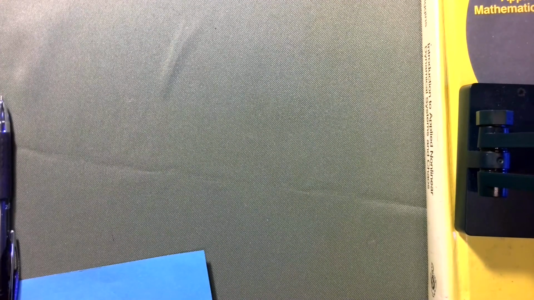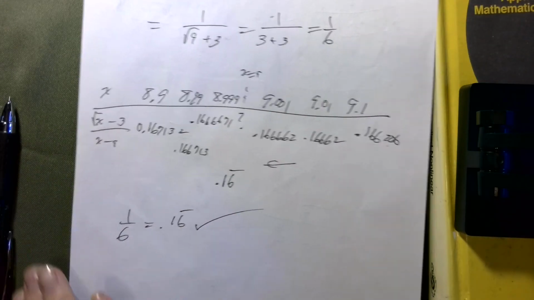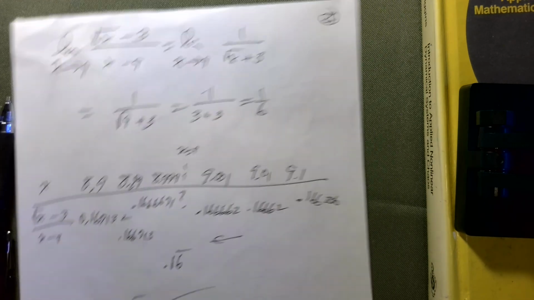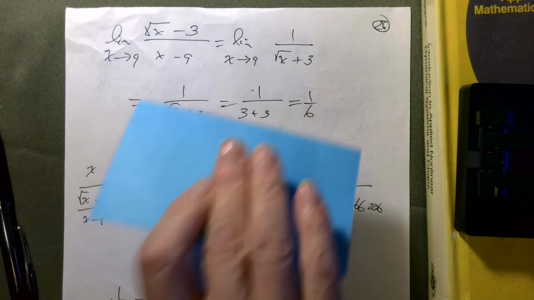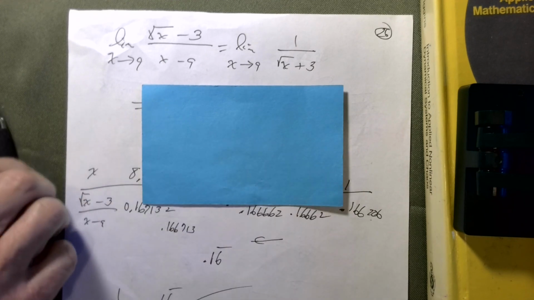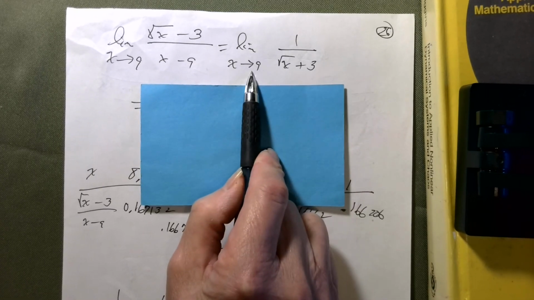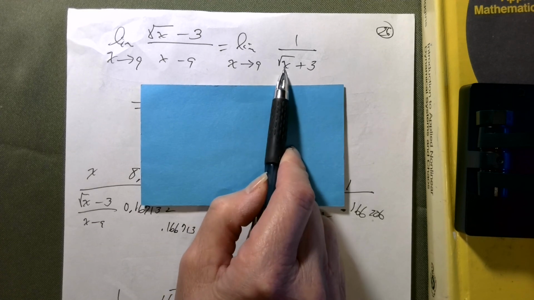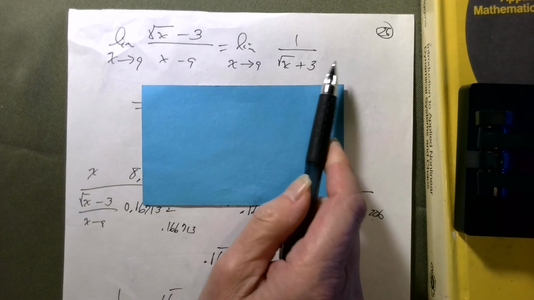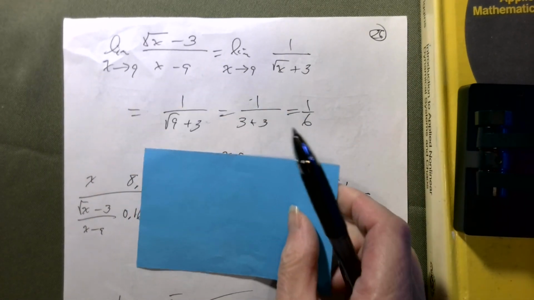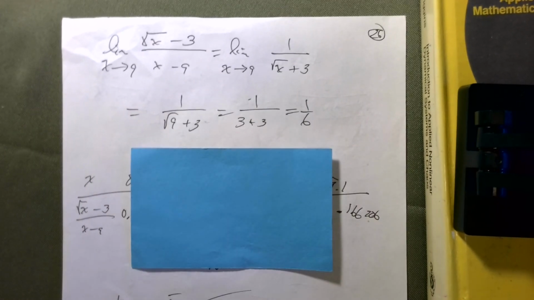So now, what this is saying is, all this is algebra. This is not calculus yet. So by that conjugate stuff, I've been able to cancel the x minus 9's, and now I'm interested in what happens if I put in a 9 here. No more problems. Square root of 9 is 3. 3 plus 3 is 6. So we're guessing that the limit is going to be 1 over 6.